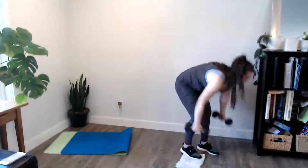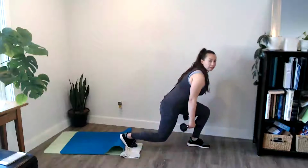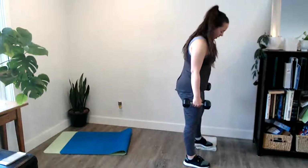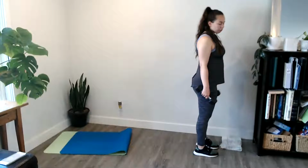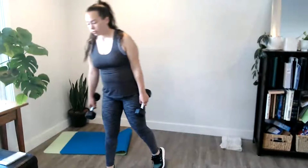We're going to take these weights and keep them in that very same position we had up to the top, driving slightly in front of that standing leg. We have 12 reps through this leg, and then we'll switch, and we have 12 reps through this leg over here. Again, if you don't have the slider, we're working with just that foot, stepping back, and then front leg pulling ourselves up. That is our first exercise.